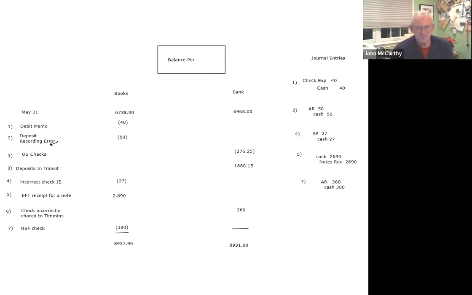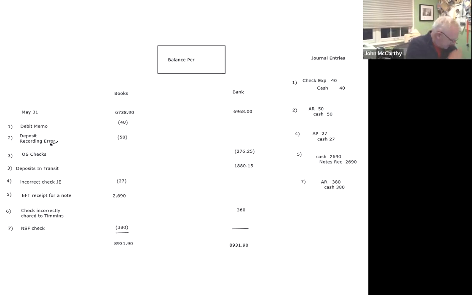Number 6, the bank has a similar sounding customer to what our name is. Our name in this case is Timmons, and the bank has a company called Tommins. So when the check came in, they accidentally posted it to our checking account. So we call the bank, and then they figure out they have to add it back. There's nothing we have to do because this was just the bank's mistake. So there's nothing we have to fix on our books for that. We call the bank and say, hey, why'd you deduct 360? And they said, oh, because your name was similar. So they added it back.